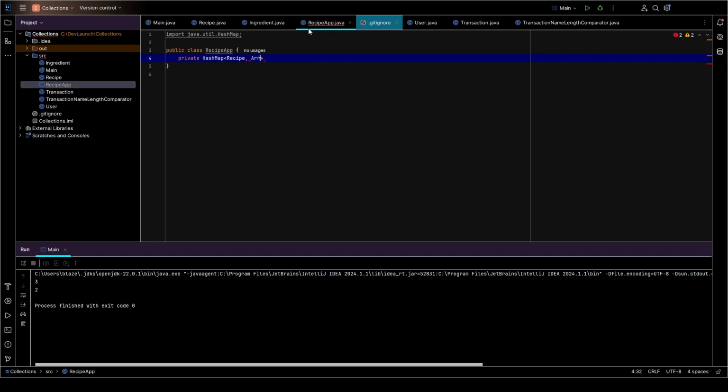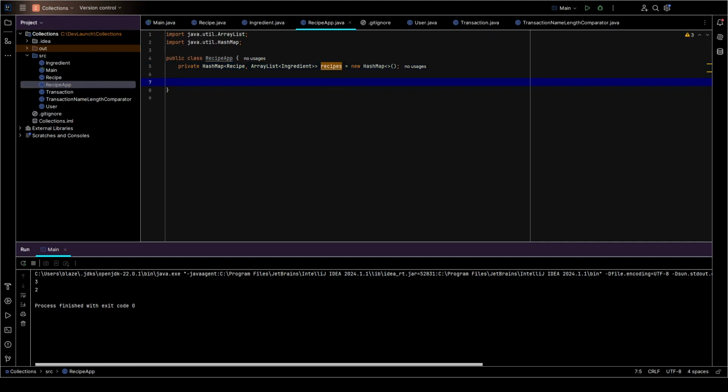So let's use an ArrayList that will contain ingredients, and let's call it recipes equals new HashMap. So very neat trick. We can also store collections with it, so it's a very nice tool.